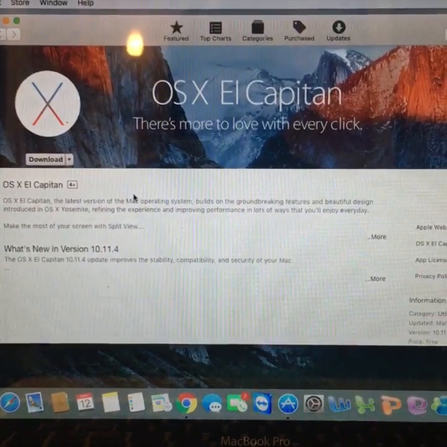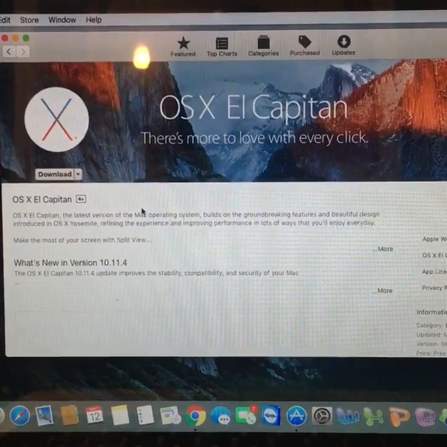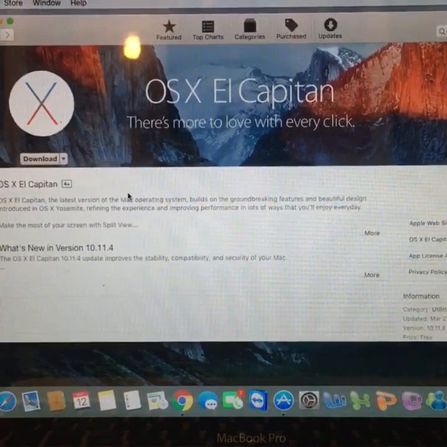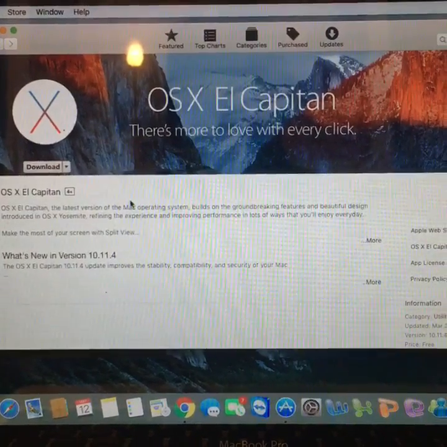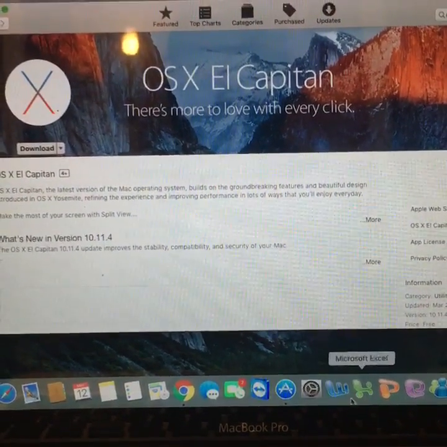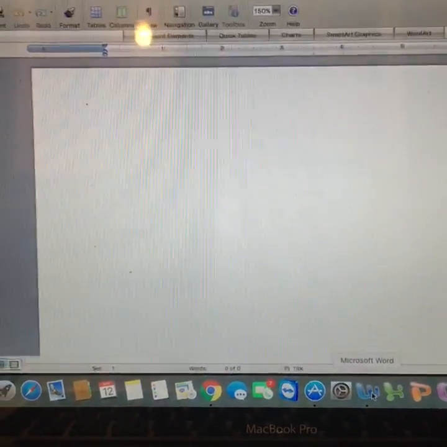The other thing that you might want to take in consideration before you upgrade to El Capitan is if you've got any older programs, you want to check the compatibility and make sure that they'll work with El Capitan. On this Macintosh, I've got Microsoft Office 2008 for the Mac, and that program seems to be compatible with El Capitan.